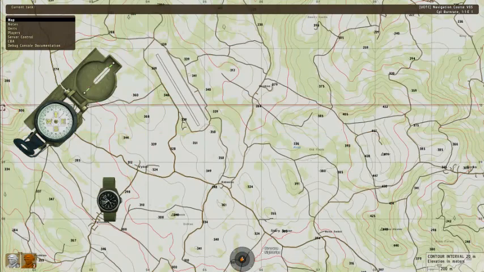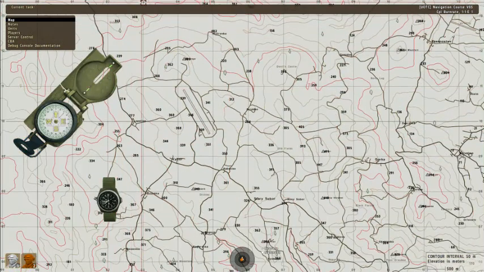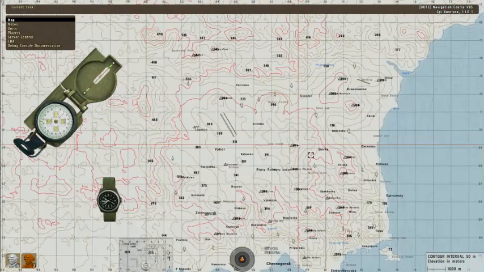Each square is subdivided into 100 sub-squares, and thus we can reference locations at various accuracy levels. For the UTM system, the basic grid is 100,000, so 100 kilometers by 100 kilometers in dimension. On an ArmA map, that's typically all within one map, and that's the UTM base grid, and then we subdivide this 100 kilometer grid into 10 kilometer squares, right?